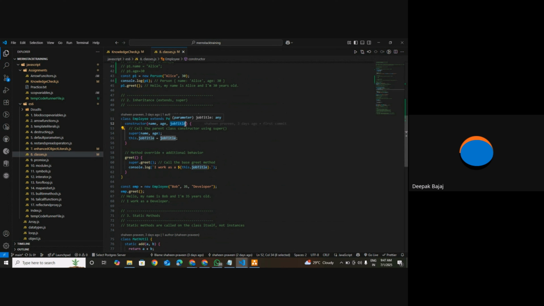But the thumb rule is this: wherever you have common properties for multiple objects, then classification is there. Let's say animal, person, or car. Put the common properties in a parent class, and as per your convenience, extend that class and introduce new properties which are specific to that particular model or animal or person. Make sense?